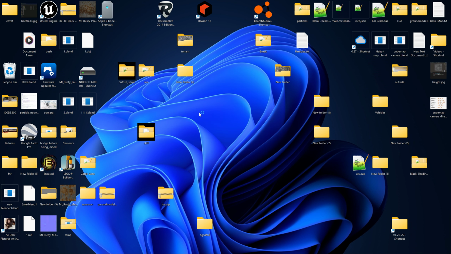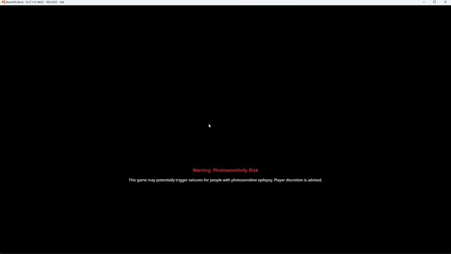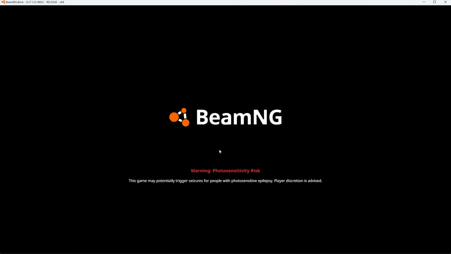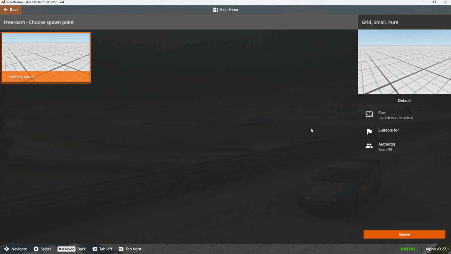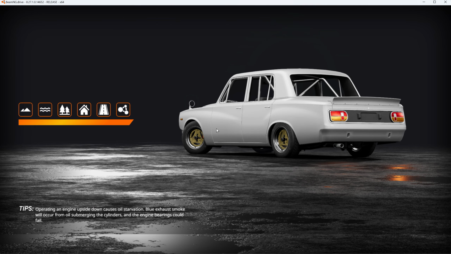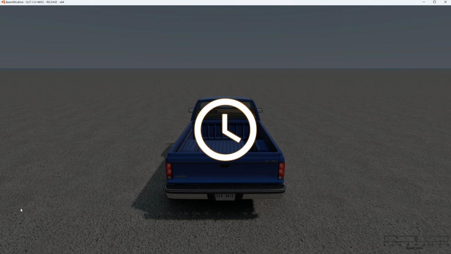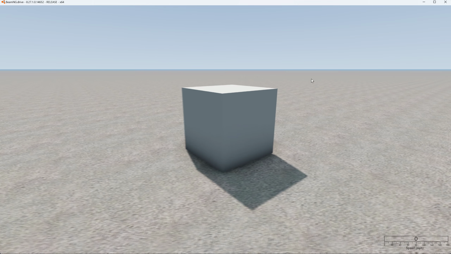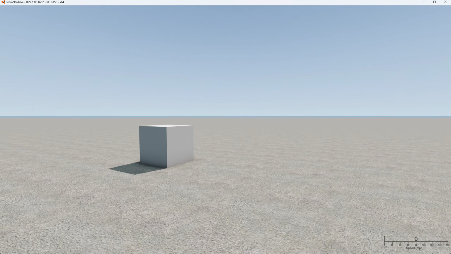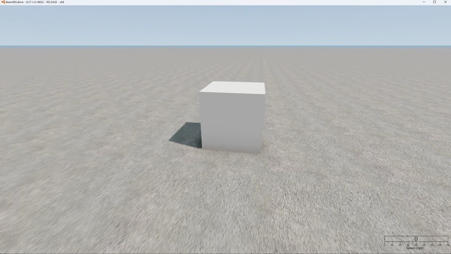So we should get a white box when it loads because that material hasn't got a texture map assigned to it or anything. It's just going to be a solid color. But the main thing is that it's not red. That's what we're going for here. Like I said, it's not red anymore because we manually told it the new texture.